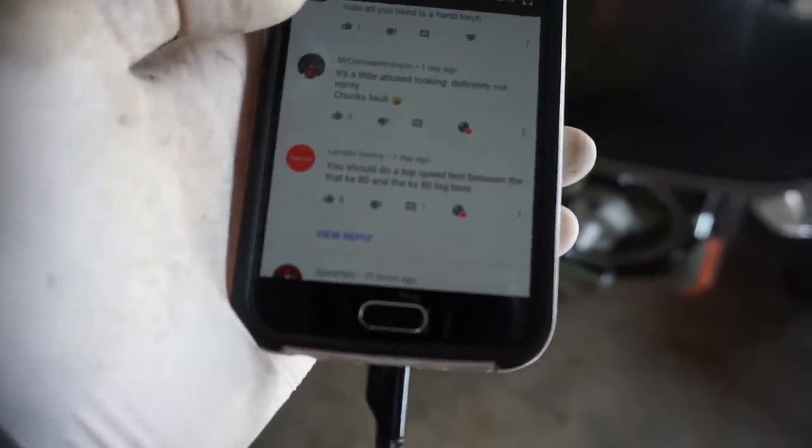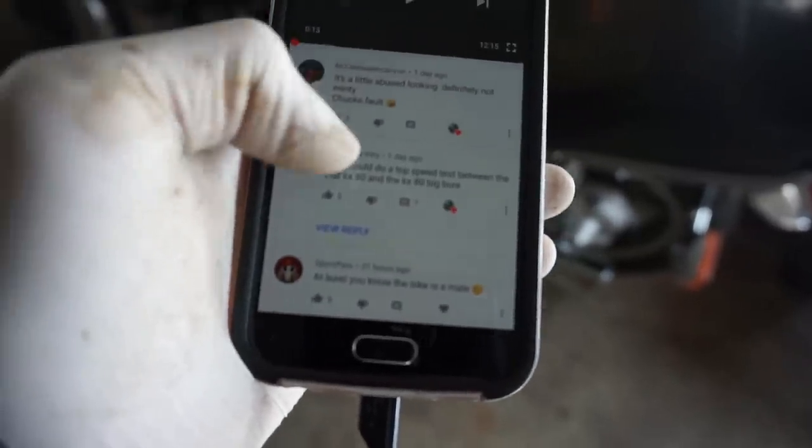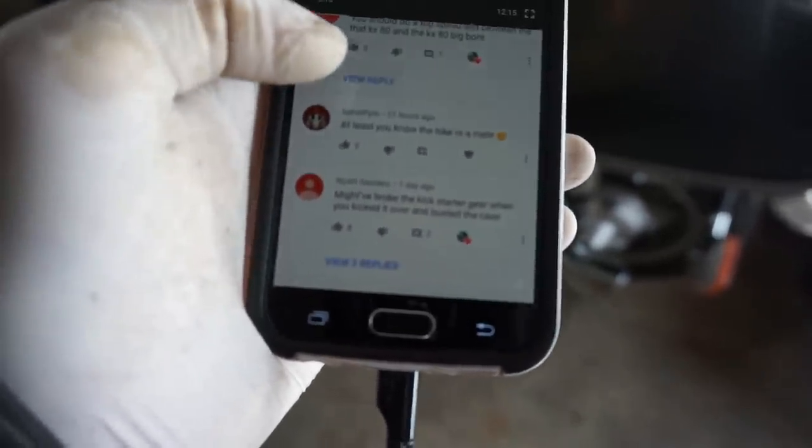Mr. Cold Water Canyon said, it's a little abused looking, definitely not minty. Chuck's fault, laughing face. Yeah, Chuck was in that video. Forget about that.